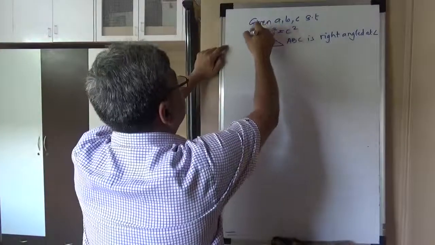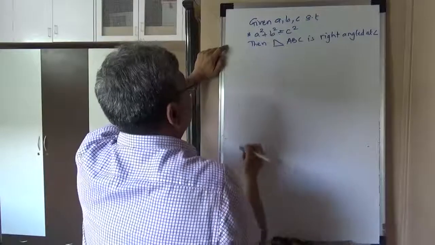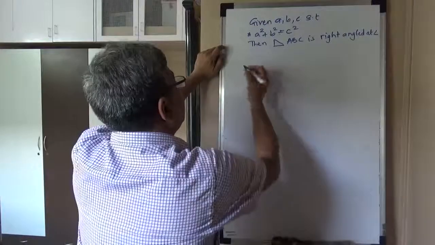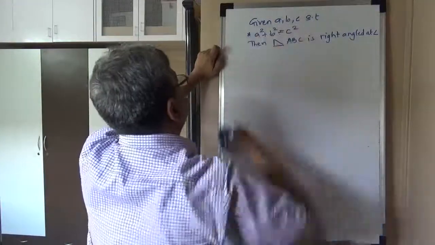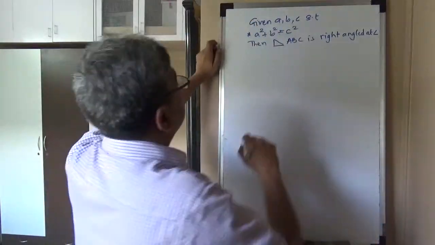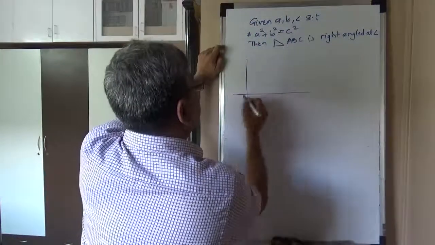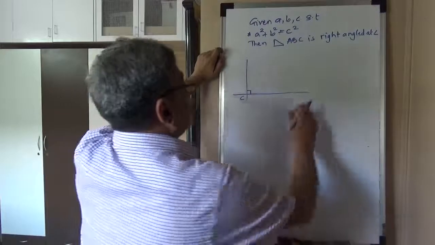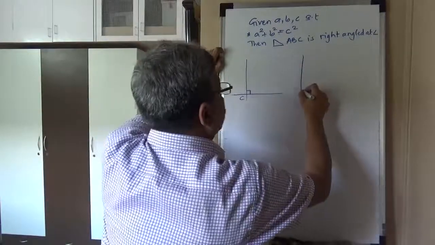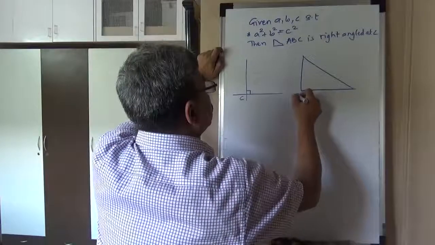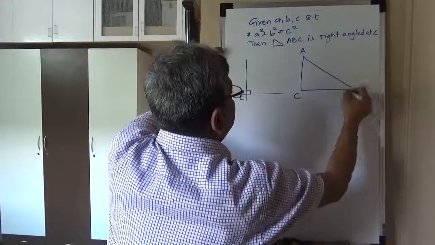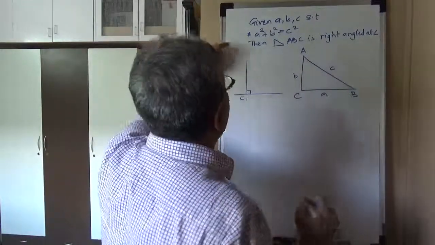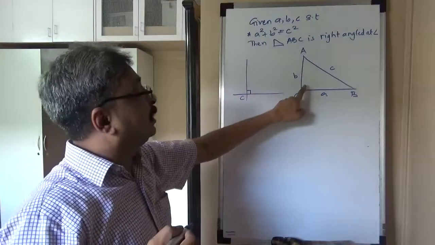Consider now this relationship is given to us, a, b, c. So now what we are going to do is we will construct a triangle. Now it is given that there exists a triangle with sides a, b, c and this relationship is existing. So now we will take this angle as capital C. Now what is given to us is there exists a triangle whose this side is c, this angle is C, and it is given that a, b and c behave like this, and we are supposed to prove that this angle is 90 degree.